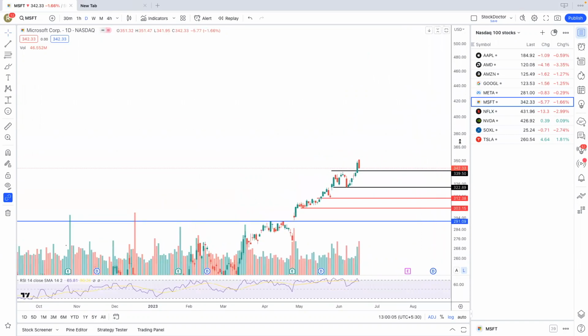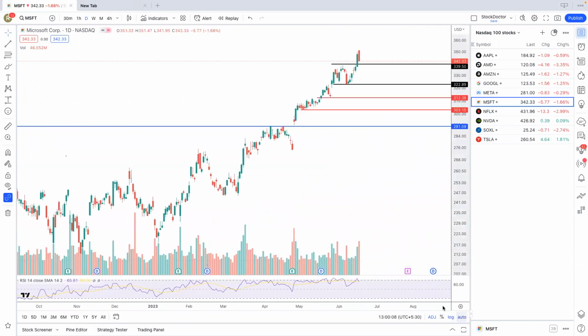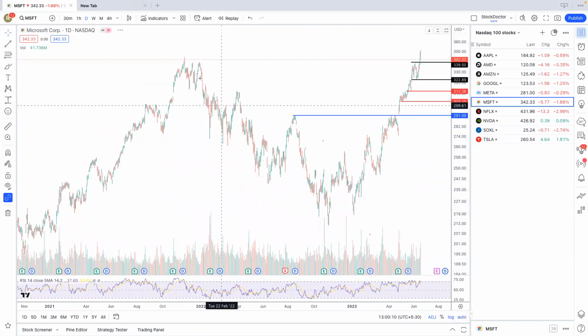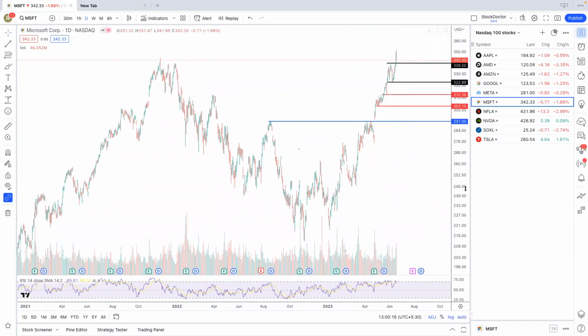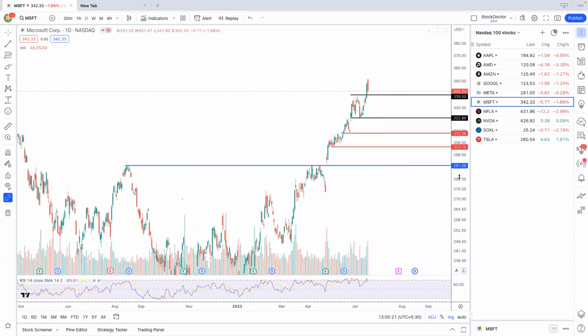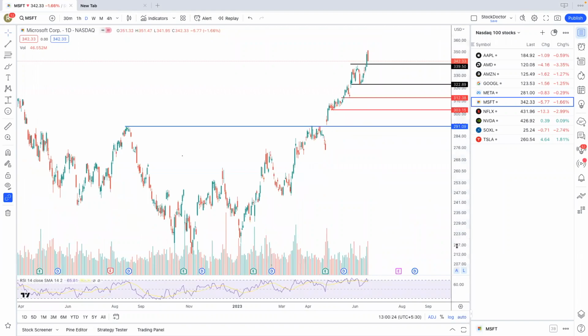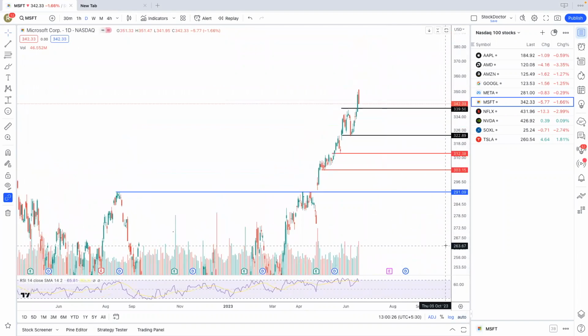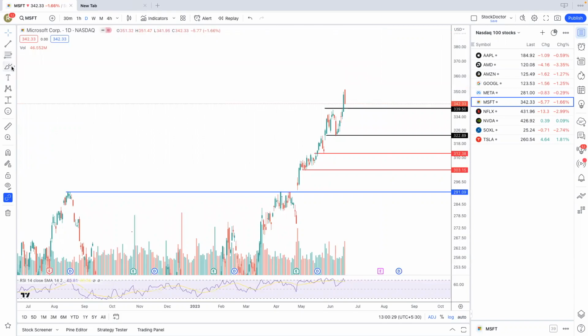Microsoft, my friends, has broken all of its resistance, and you can see here a very nice U pattern on the longer term time frame chart. So I would say if somebody is a long-term investor, then for them the important or major support area is 291 or 290. This line. If it stays above 290, then long-term holders should keep it.